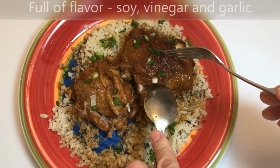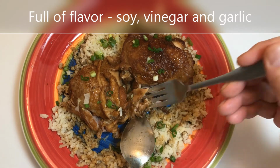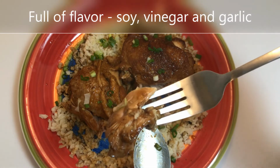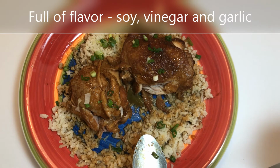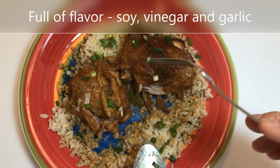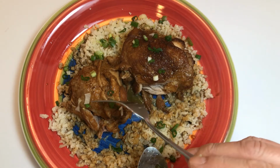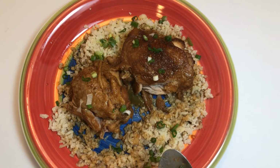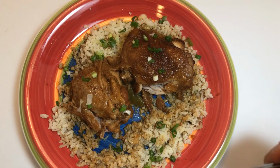Good. Taste the soy sauce and a little bit of heat from the serrano. The chicken thigh is soft and tender. It's hard to tell the difference. The skin here definitely has a better texture. This one is a little flabby, but overall, if you're not going to eat the skin, it's pretty good results to just throw it in without going through the step of sautéing. So enjoy.